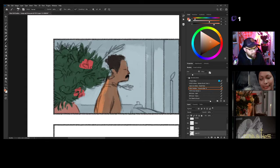I also have to make some stuff up because this value here is almost identical to the value of this character's skin, and so in the actual scene it sort of disappears, but I don't want that because it doesn't look very good. There's a couple things I can do. I can change the value a little bit, but you can see it would just completely disappear against that highlight that I have, or I can just move the thing over. That's one of the problems, especially with film stills, because it's just one shot out of a moving image. You're not always going to get the best composition.